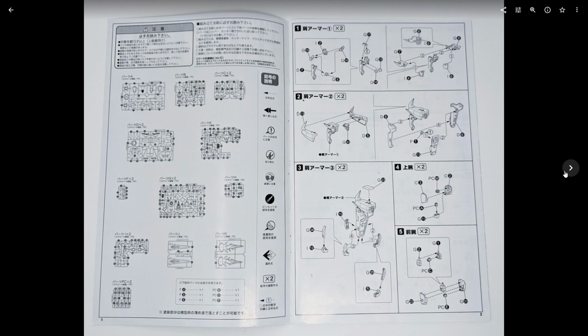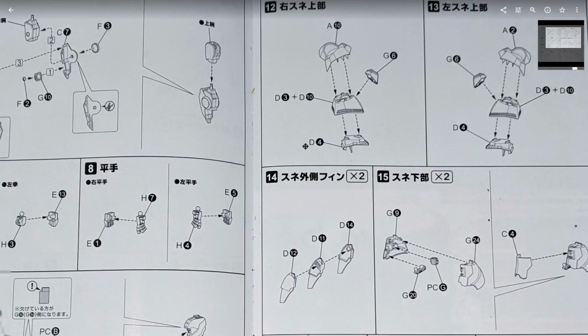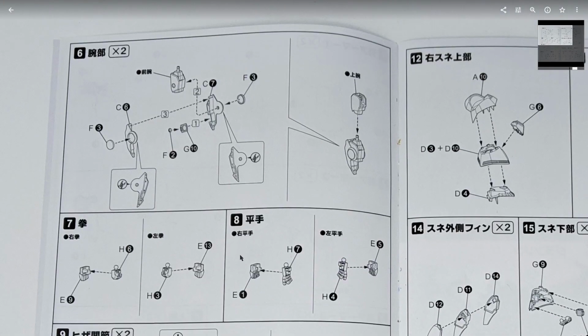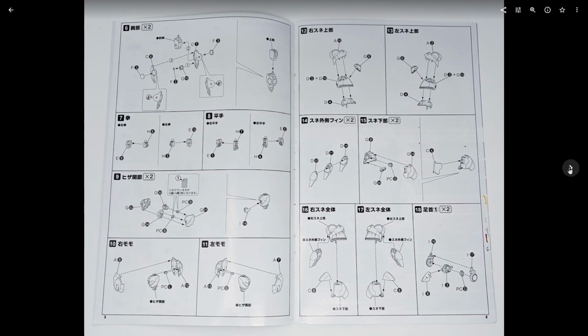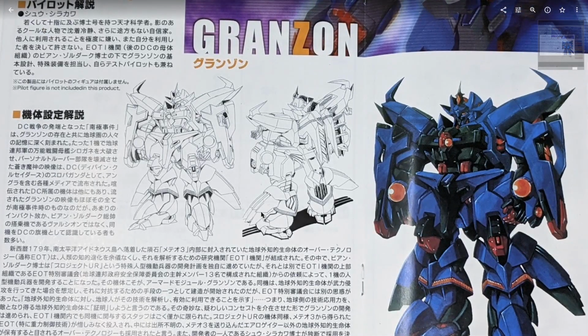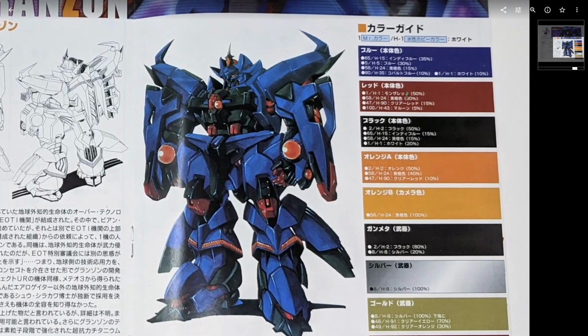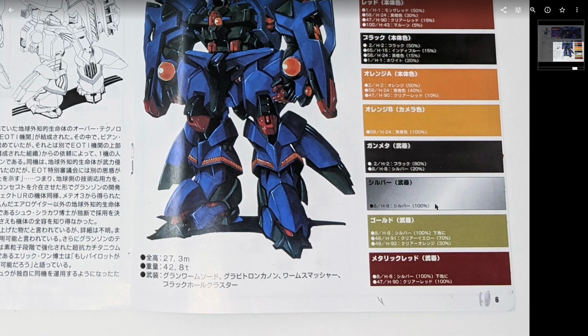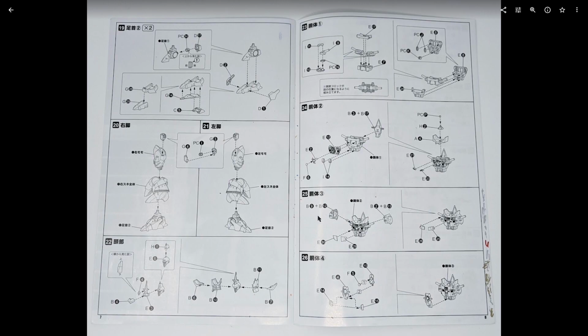I would describe this kit as being very similar in build to a high-grade kit. It's not quite on the same level of quality as Bandai, but I think Koto does a pretty decent job here. I will say that one thing here, the Granzon, because it's such a bulky mech design, as cool as this thing is, it really can't pose at all. It's just way too bulky. You'll see. And we do get a color guide chart here inside the kit, along with some of the original line art for it here. Of course, if you paint the kit, you'll probably make it look a hell of a lot better, but it's actually pretty decent straight out of the box with some minimal amount of work done to it.